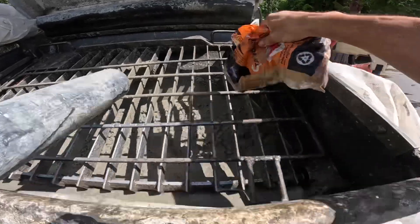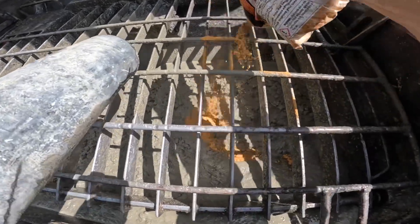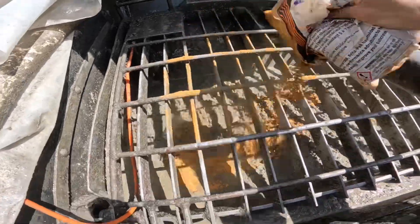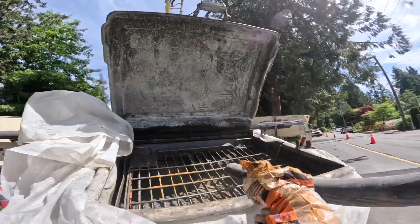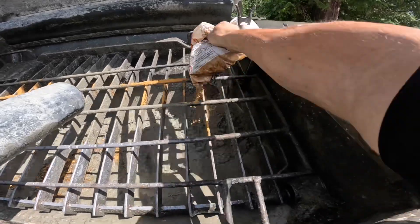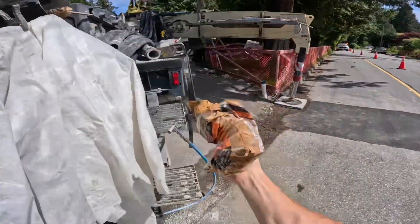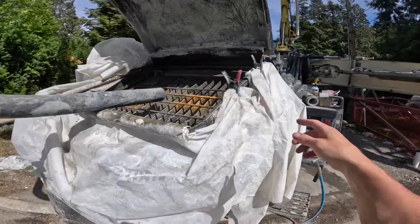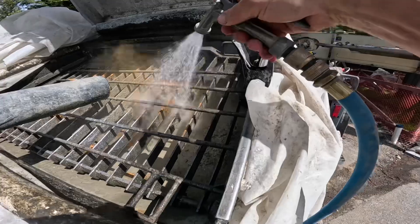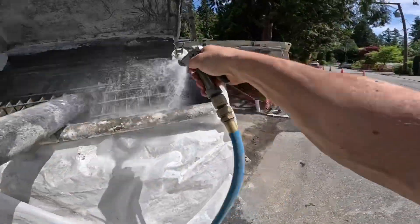I'm going to try and do this with one hand on the camera, one hand on the bag - it doesn't take much, just going to sprinkle in a little bit. Assuming there's about one cubic yard in the pump right now, I'm going to add about one cup - one baker's measuring cup of this product. Pretty happy with that, about a cup right there. Ideally I'd be recirculating and dribbling this in at the same time, but the challenge of being a one-man show. I'll give a little rinse on the grate bars to liquefy that stuff and mix it in.